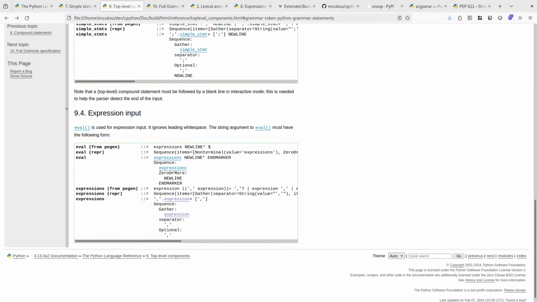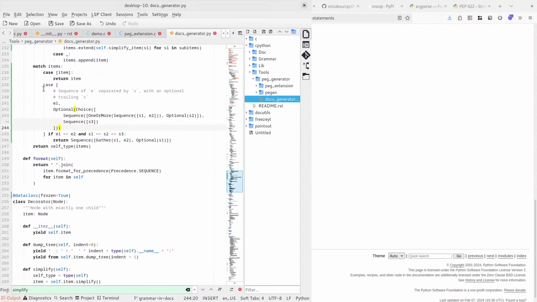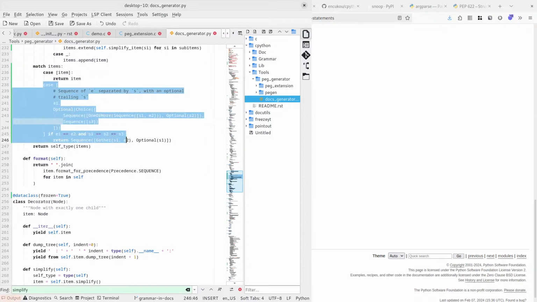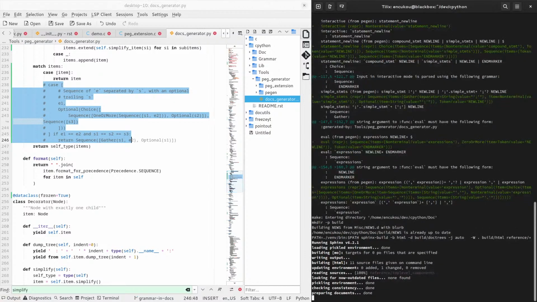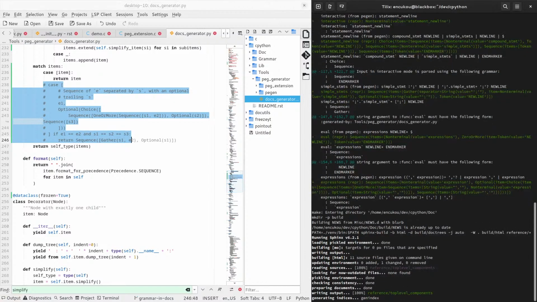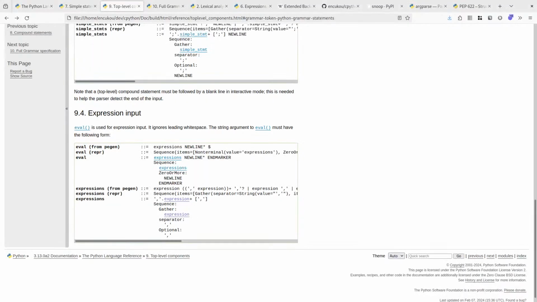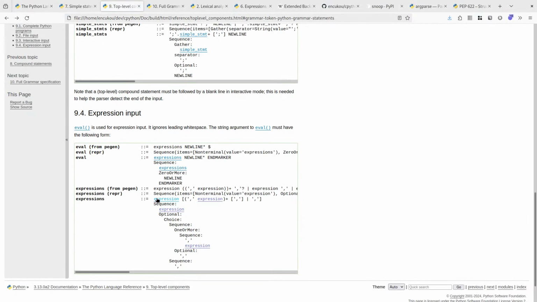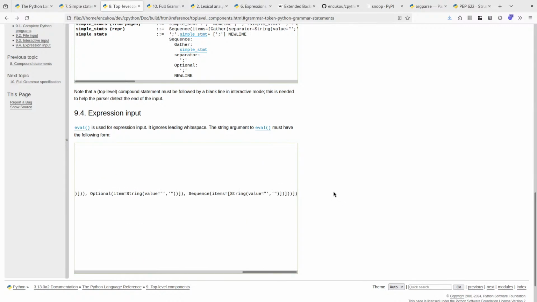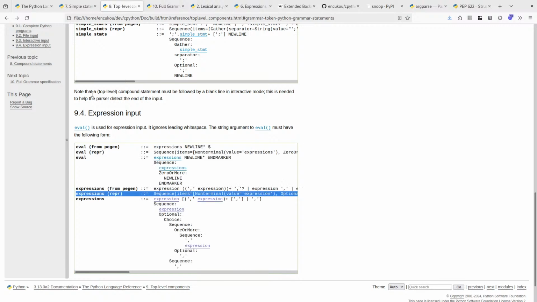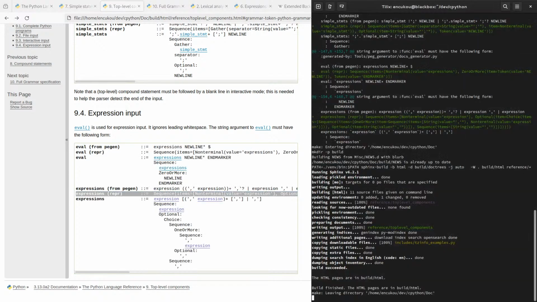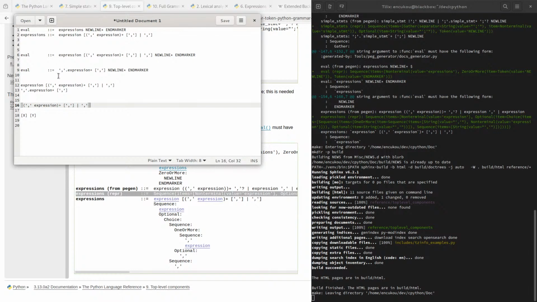Except I lost the original thing here. So taking the whole thing, and what did I cut out of it?